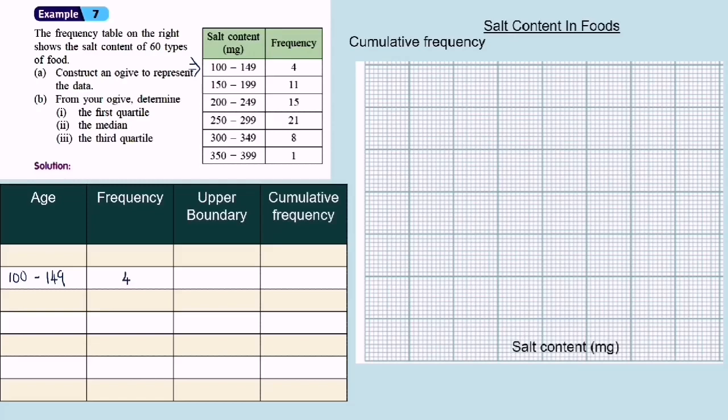What is the class interval for the first row? Before 100 is 99. From 100 to 149, the size of class interval is 50, so the lower limit for the first class interval is 50 with frequency 0. Now we continue to fill in the other class intervals, which is 150 to 199 and so on. We also copy the frequency.